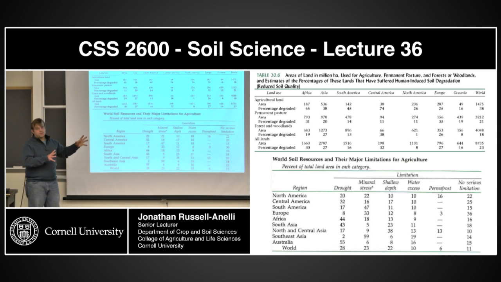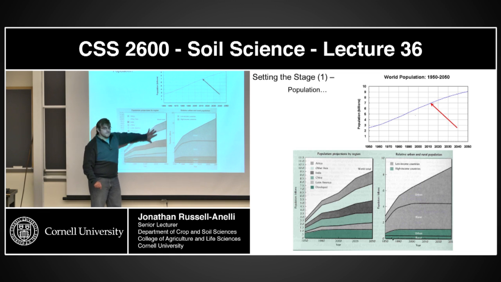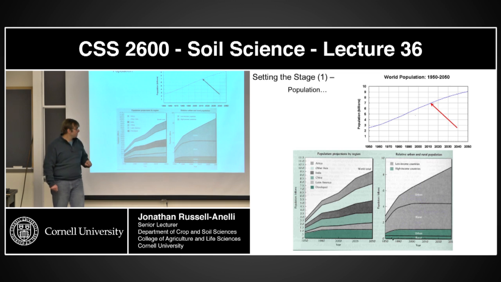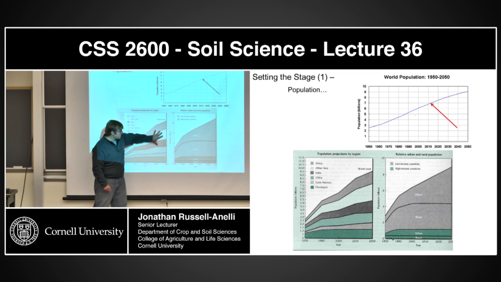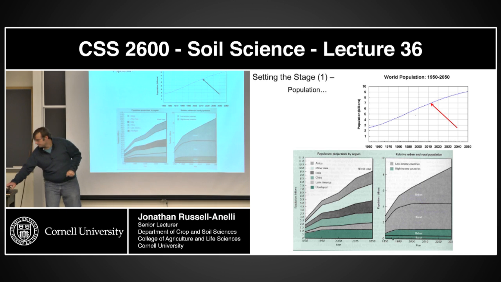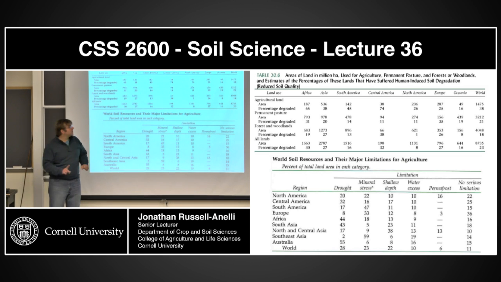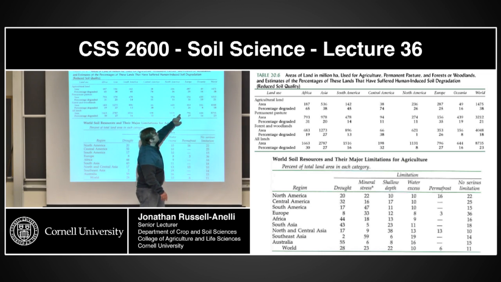So, huge table here, and I apologize, I highly doubt any of you guys can really read all of this. But what's important, this is out of your book, so take a look at this. But what's important here is to look at sort of two things. One is to look at, I apologize for doing this, I'm going to go back to this slide. Okay? Look at where the vast majority of the population growth is. It's basically in these three zones here. We're looking at India, other Asian, and Africa. Okay, that's where the predicted and the actual population growth is right now. Now, picking those regions out, Africa, Asia, South America, Central America, North America, Europe, Eurasia, and then the world.